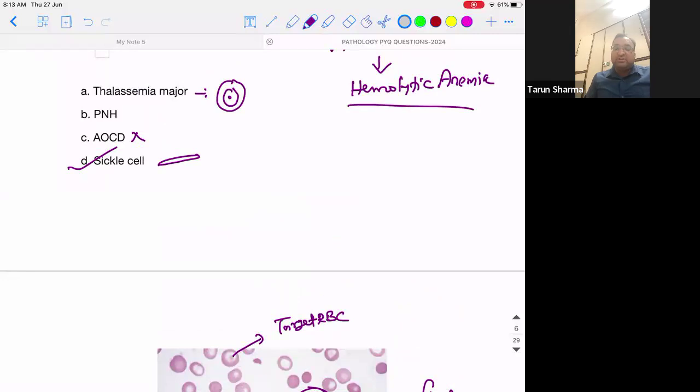Hematology is very, very important for your exams. Why? Because almost every year you will get 10 to 12 questions around. Sometimes it can even reach up to 15 questions. So hematology is not just a topic in pathology or in medicine. Hematology has become a subject now. Hematology itself is a subject. So please be very careful while reading pathology. One of the most important parts of pathology is hematology itself.